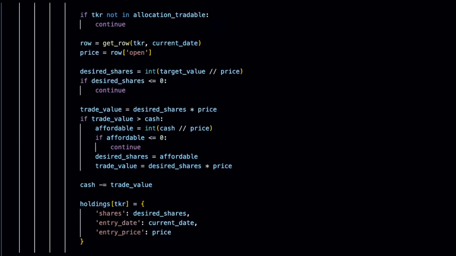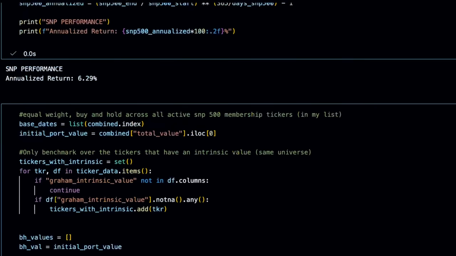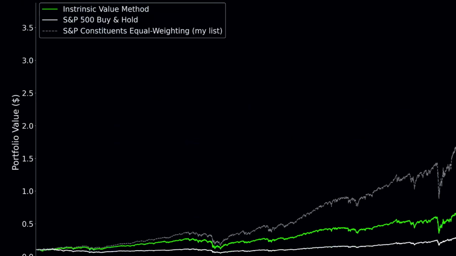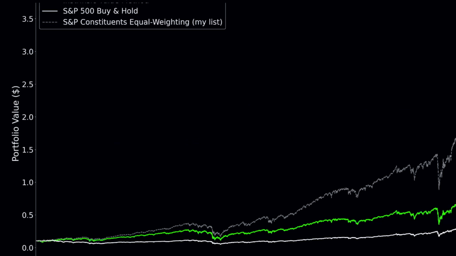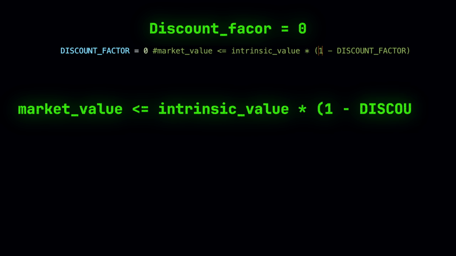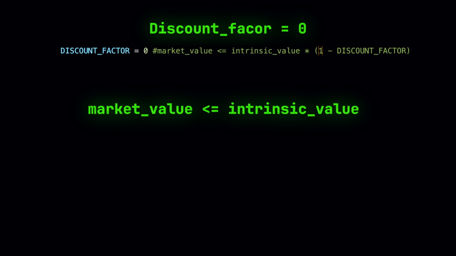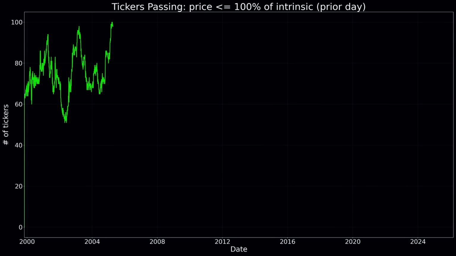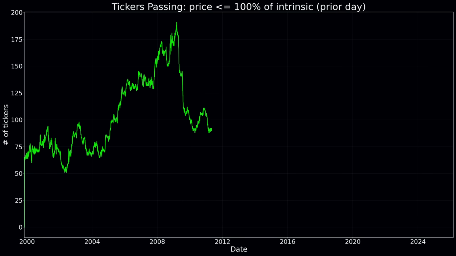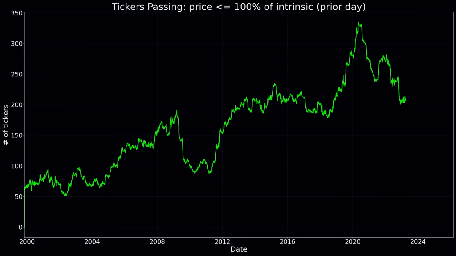Now, with the code validated and our mental model for a buy signal implemented, let's explore what discount factors may be appropriate to achieve maximum returns and find stocks at their biggest discounts. Let's talk about case 1, and this is if the discount factor is 0, meaning that the market value could be equal to or less than the true intrinsic value of the stock. And potentially the stock is actually exactly where it should be. You're getting it for absolutely no discount. The company is worth exactly what it should be worth based on company fundamentals, and you expect in this case that the returns are relatively low.